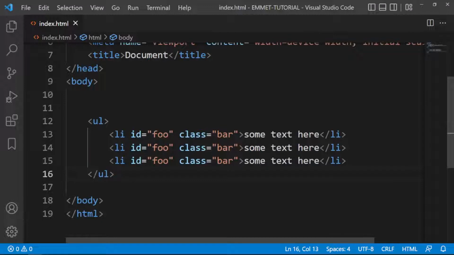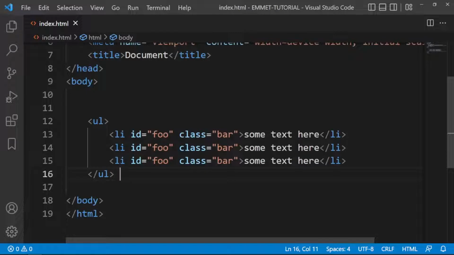So in that case, what you can do is create a code snippet or associate any variable that you like with the code you want. Just type that variable and that will provide you the complete code that you have made a snippet for.